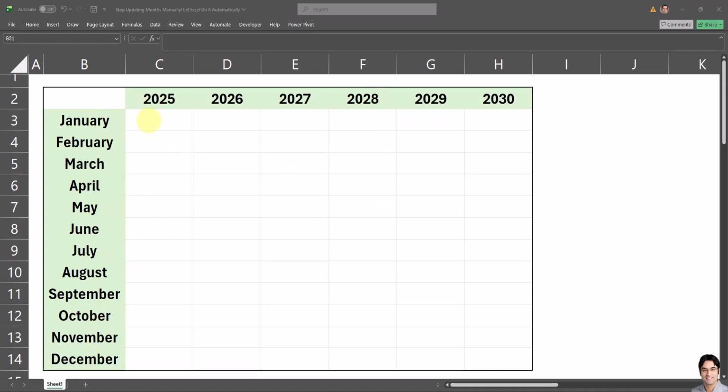So what I want here is a formula that would indicate if a particular month has already passed by or not. And this is an alternative to manually inputting, say, yes or no in the cells. We want Excel to automatically indicate whether a month has passed by or not based on the current date. And this has many practical applications, for example, in things like retention trackers, probation trackers, project milestone tracking, etc.